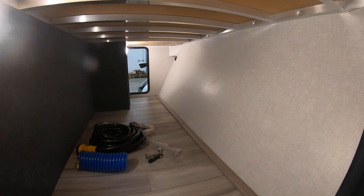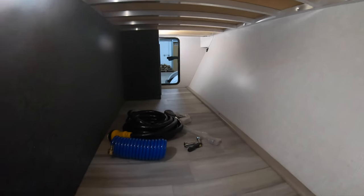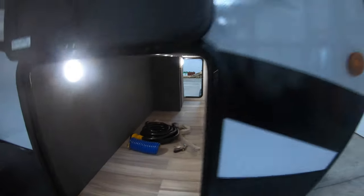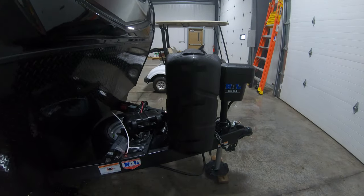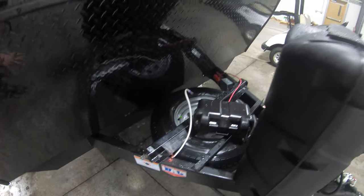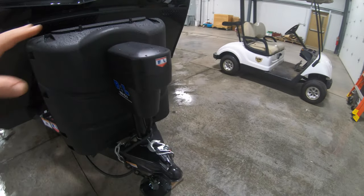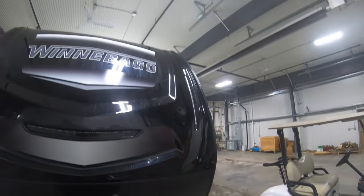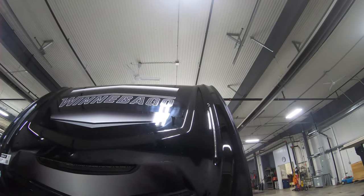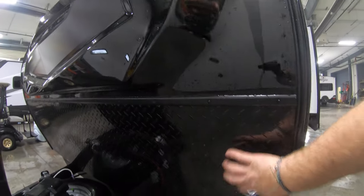Got your great big pass-through storage with the light. You can see the aluminum framing, the durability. Little spray port hose in there. This does come with 50 amp service. Up front you get your spare tire living right there. You have a battery on top of that, a couple 30-pound LP tanks that we'll fill before you take off. Power tongue jack. Really nice front cap that blends in. You got the nice rock guard down here.